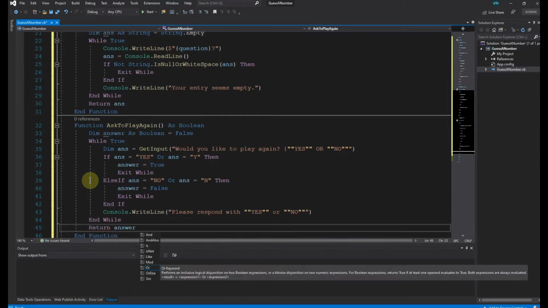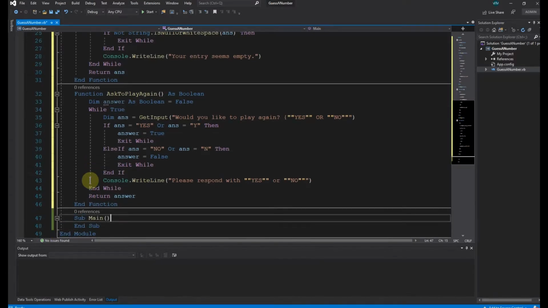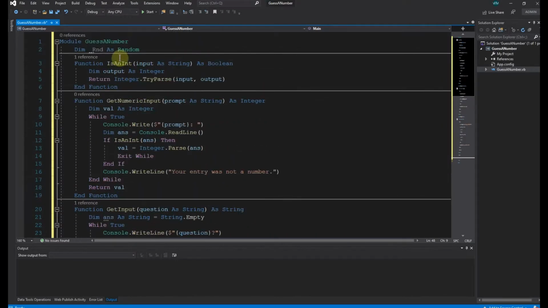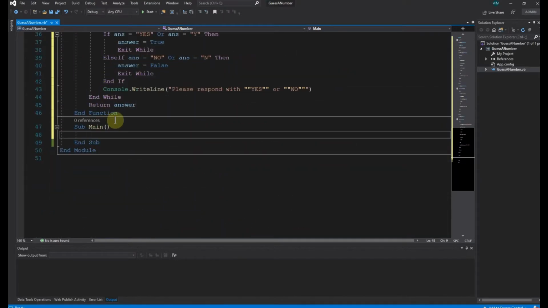All right, that's all the functions done. So now, the only thing left to do is the actual main sub. So we already defined our random up here. So we're going to seed that. Well, actually, we should console write line 1, 2, 3, yes, number Visual Basic.